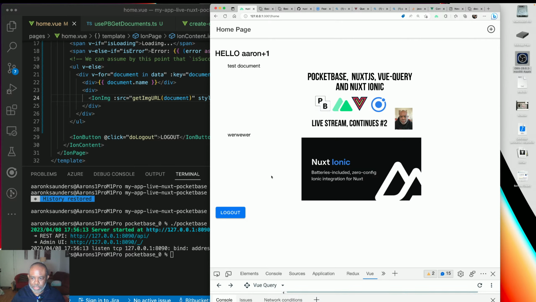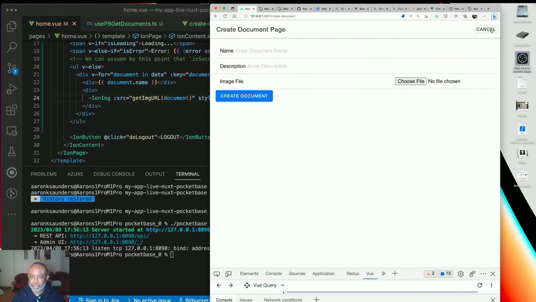I think this is kind of where we are going to, actually, let's do one more to see it work. So add final test for today, PocketBase looks awesome.